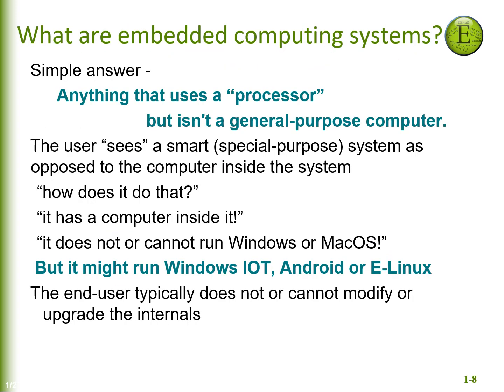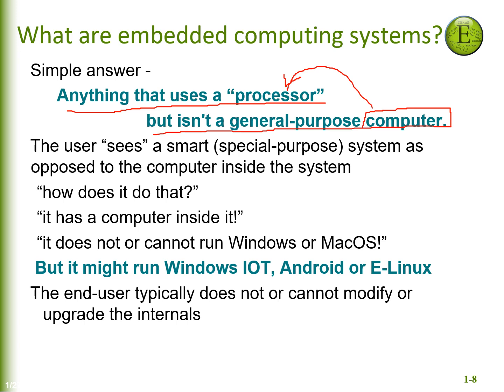So in a sense, a general purpose computer system is not designed to run a specific application. In fact, it is a general purpose computing device capable of running a wide range of computer applications. By contrast, an embedded system is anything that uses a processor, but it's not a general purpose computer. So remember, a computer has a processor inside it. That's what we call the brain of the computer.